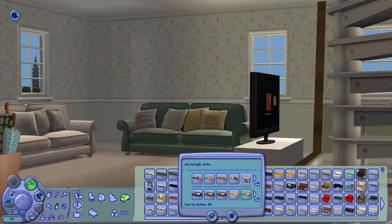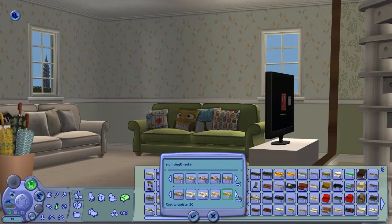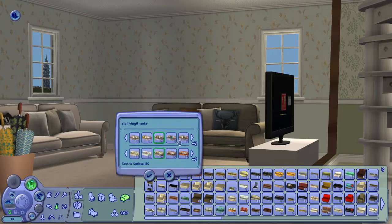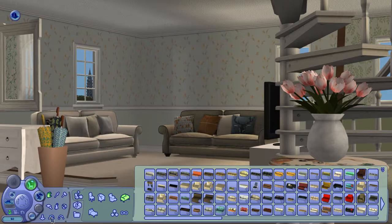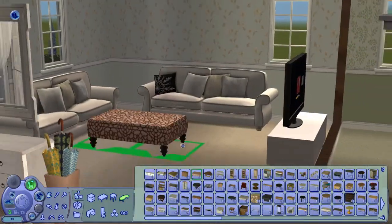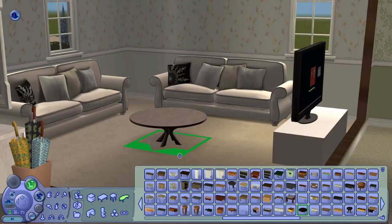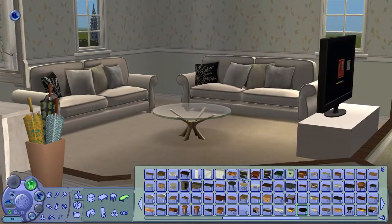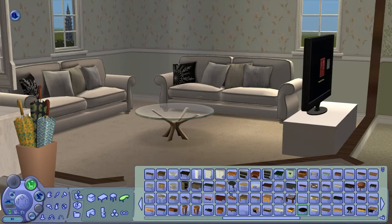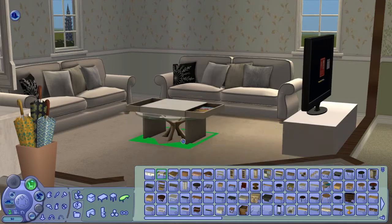So yeah, I actually went with this particular sofa, the sofa from Sims in Paris, living set 6. I think the recolors are by Ricus 13, if I'm correct. Decided to go for a very white recolor, very white, very bright, with a couple of different colored cushions because I was kind of lost. I'm not one of those color wizards who just pulls colors together and makes you go, wow, that looks really great together.